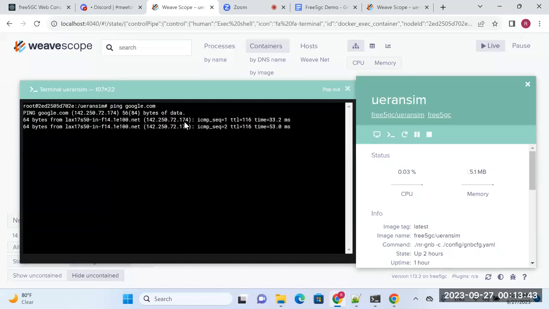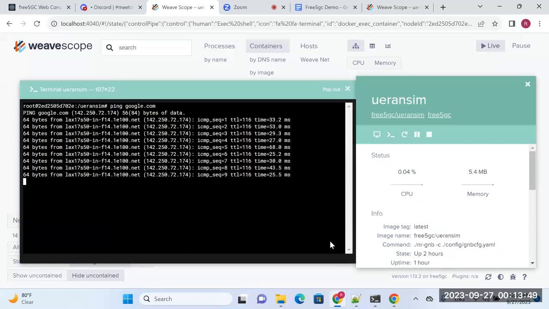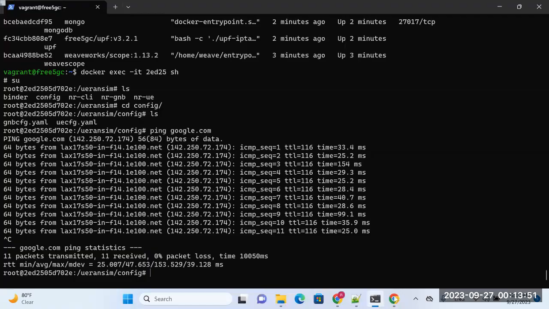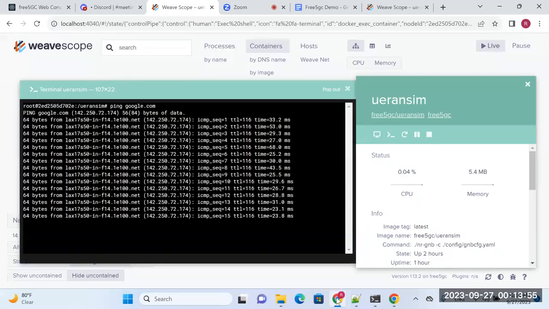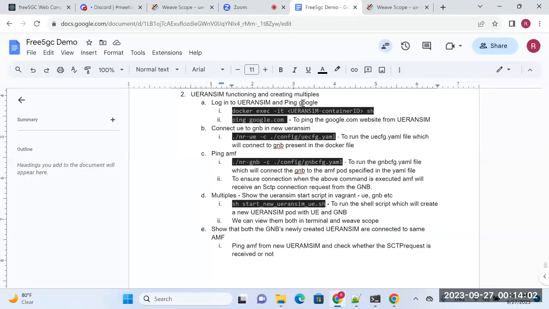You can see you are connecting to the same terminal that we connected through Git Bash. So you can use both, vice versa, and do it from both ends. This is how I can clearly show you that we are able to ping Google from UERANSIM.